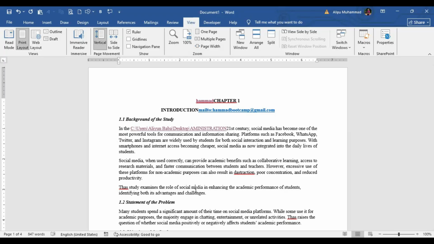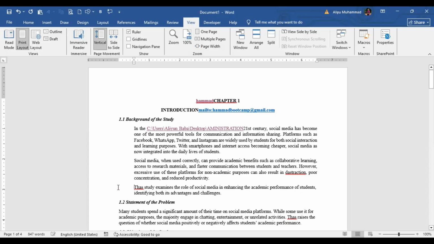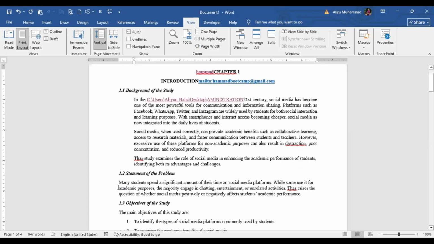Then Control M, which is the last shortcut key that we are going to discuss today, which is tab. As I said, it will just move your text one step. Let's say, for example, this is our first paragraph. Then let's press Control M. You see, it will just move your paragraph one space. Control M. So you see, this is how Control M works.